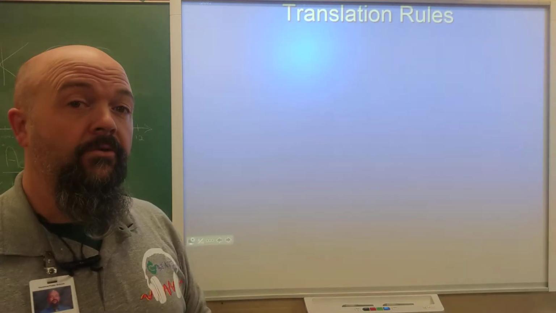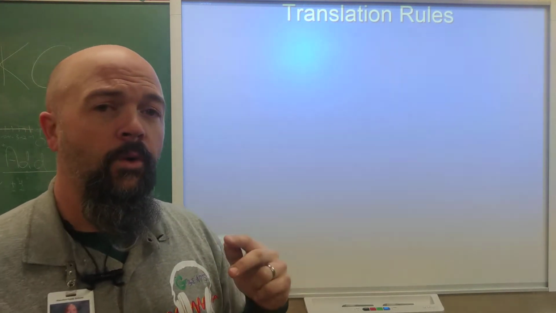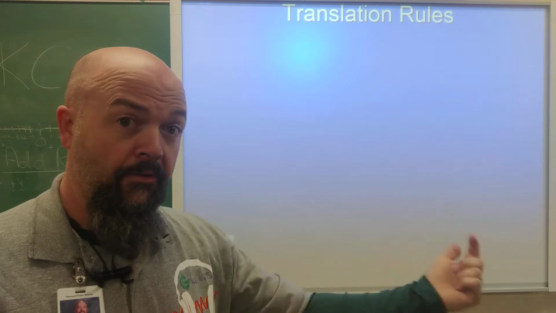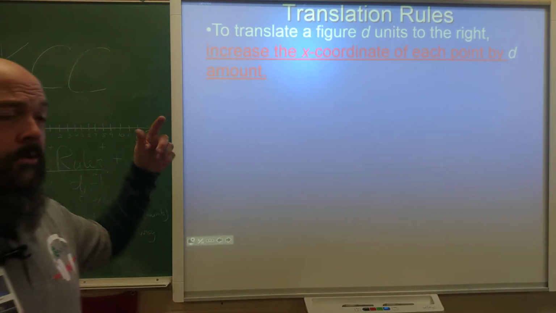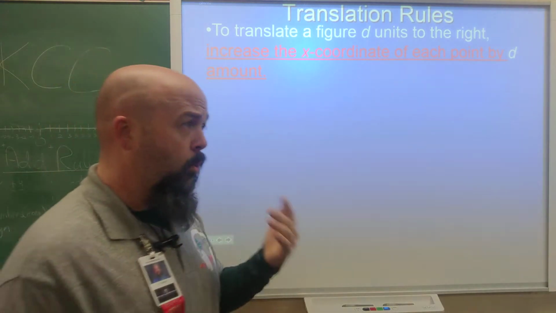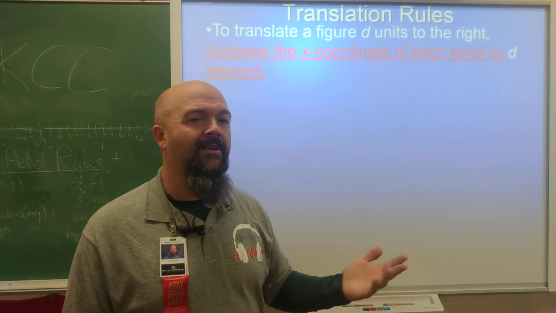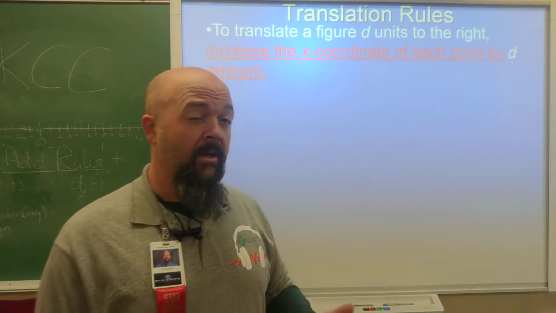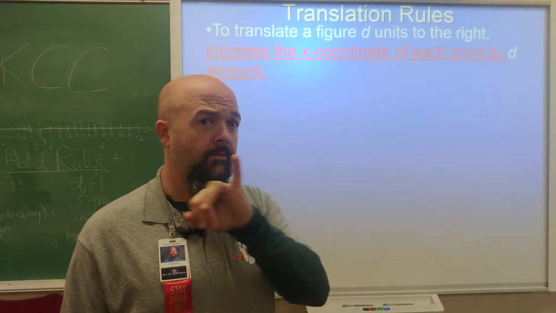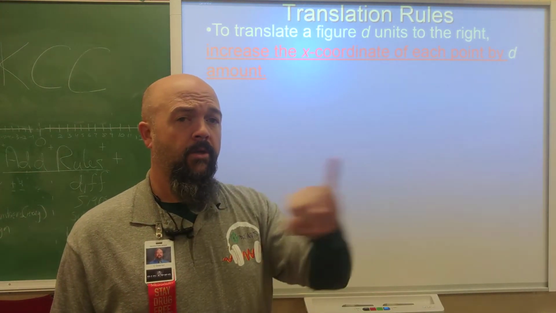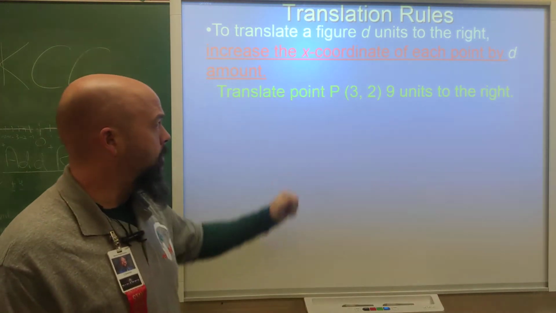Let's kick into translation. Translation, we have two rules to worry about first, and that's going, of course, around or across the x-axis. So, starting off, we're going to talk about translating to the right. If we move a point or a shape to the right, however many spaces it needs to go, only one coordinate gets changed. If we're going left or right, what's getting changed? Think about the coordinate plane. That would be, of course, your x. So let's look at an example here.